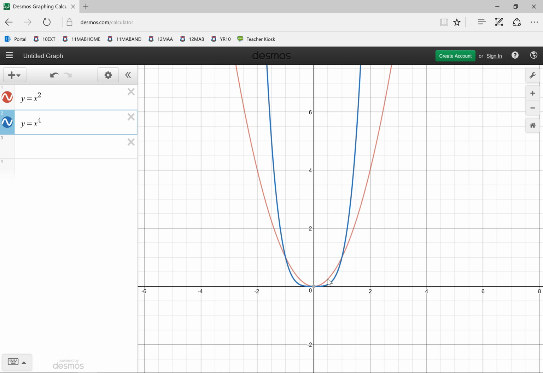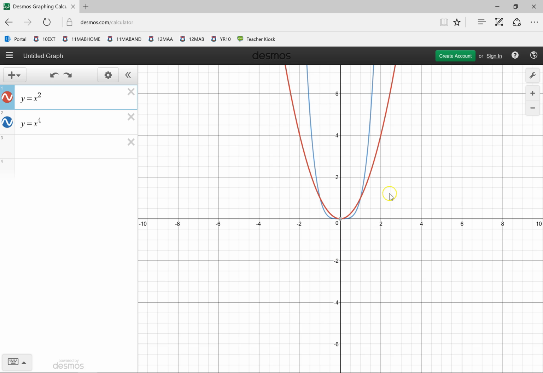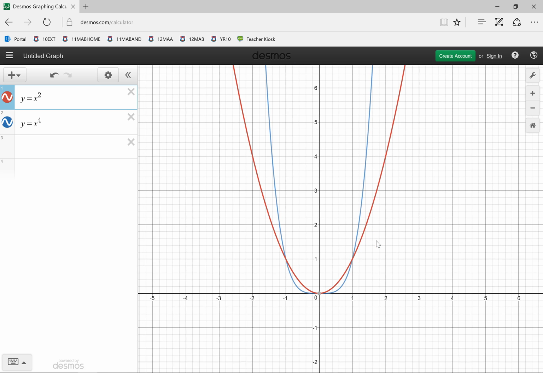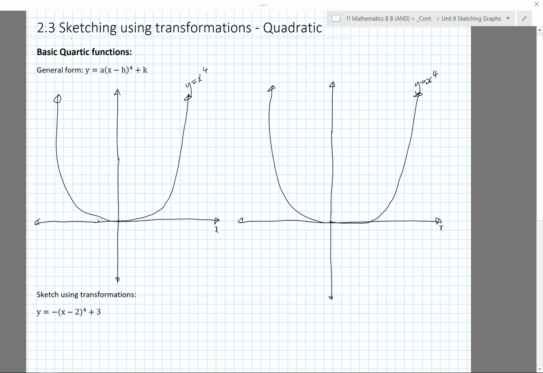Okay, do some calculations and you'll see why for all the ones less than 1, the quartic is a little bit, I guess, fatter towards the bottom. Not sure that's the right word to use, but anyway. But then it accelerates quicker because we're going to the power 4 instead of just the power 2. Okay, it's got a minimum point, or a maximum point if we put a negative in front of it. Okay, this is what y equals negative x to the power 4 would look like.